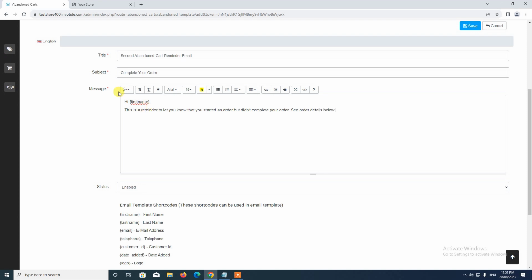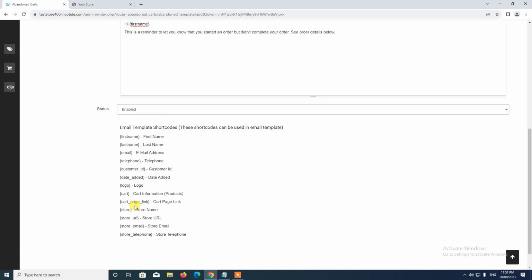After we add this, for us to include the list of products that the customer was trying to order, we go ahead and select the cart shortcode here. When we select it, we add it here. This will show the cart information, including the product name and the price. So it will show the list of products that the customer was trying to order. After we add that, we proceed and complete the email template.